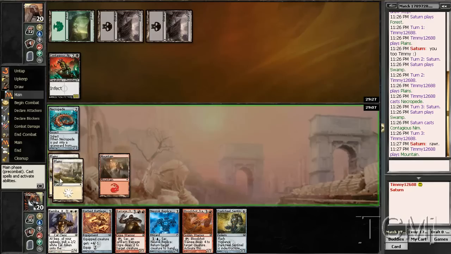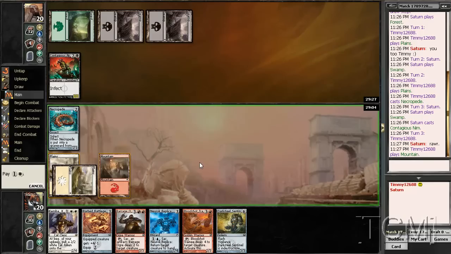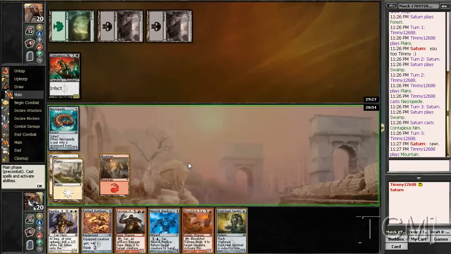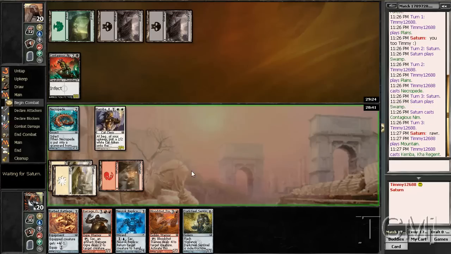But here I think I'm just going to play this. That way I can, well, I'm not going to be able to barb out your equip next turn. So maybe I should play a Replica. Just play the defensive game. Huh. I mean, these are just going to trade straight up, I think. No, I think it's still better to play this. And I can draw equipment for all I know.